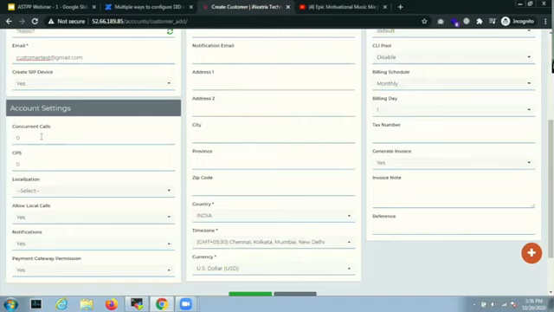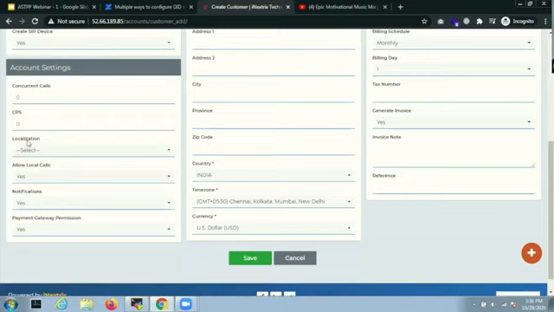Then concurrent calls and CPS. The meaning of concurrent calls and CPS is the same as what we discussed in the trunk, but the difference is that here we can define it individually at customer level, because the provider limit will definitely be greater and higher than the customer's, right? So we can give each customer different limits.